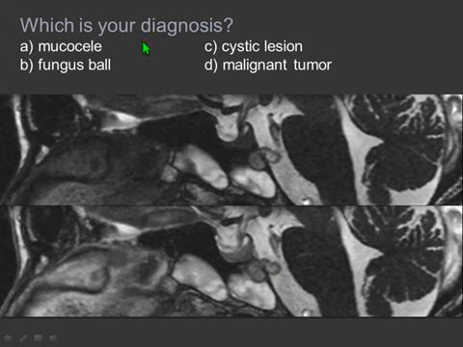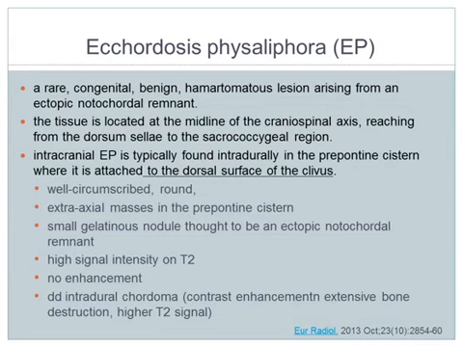And the question is, is this a mucocele? Probably not. But then you have to consider the fungus ball, a cystic lesion, or a malignant tumor. Yes, the lesion is not a mucocele, otherwise the whole sinus would be enlarged. A fungus ball would be hypointense on all sequences. A malignant tumor is not easy to exclude, but there was no enhancement, therefore this is very unlikely. Therefore we are dealing with a cystic lesion. Which lesion? Really a lesion we have to know, because using such sequences, the chance of finding a situation like this is increasing.